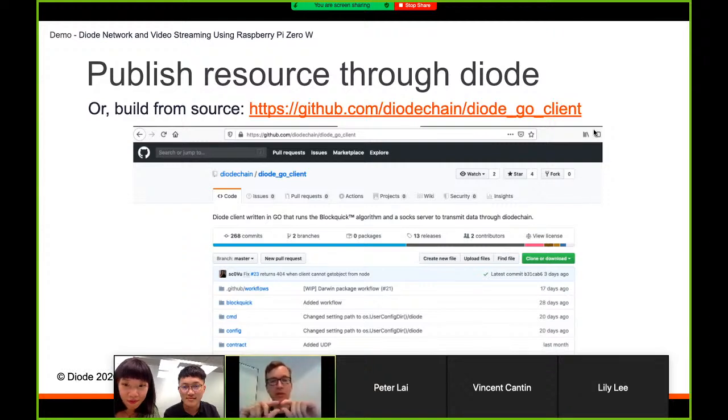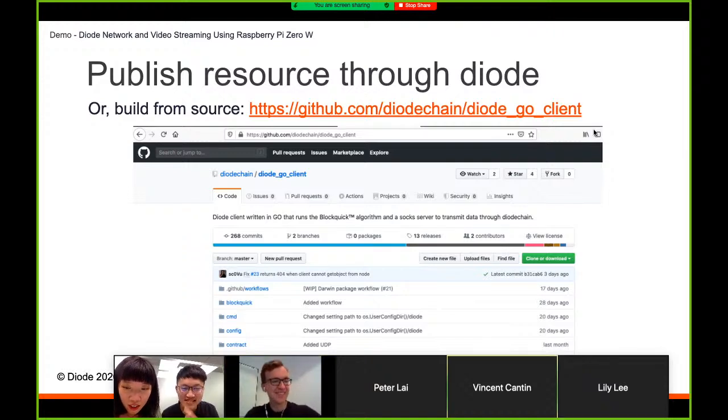So what's happening here is that we take that stream and bind it to a shared Diode port, that's how we call it. That sends it up to any of the Diode mesh network servers, and they distribute it out to anyone who's requesting that data. So everybody gets the same copy of the data, even though the Raspberry Pi is only shipping one. When Peter was showing those two windows, the data they were receiving is exactly the same, byte by byte. Does that make sense, Vincent?